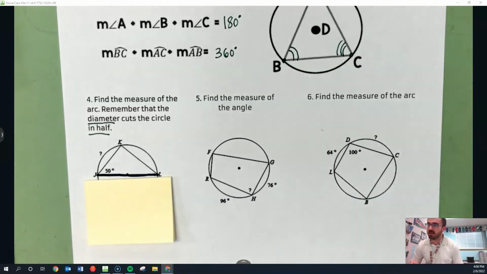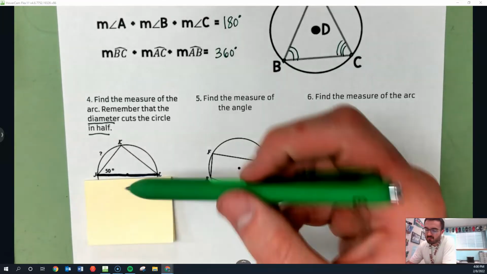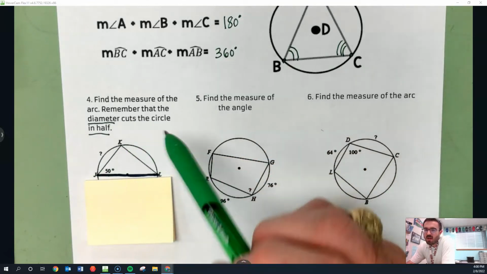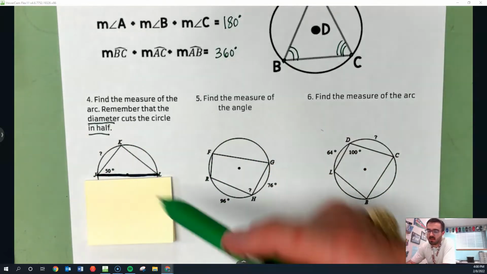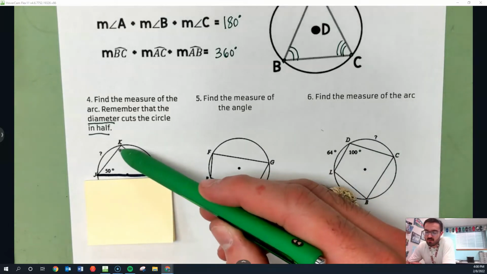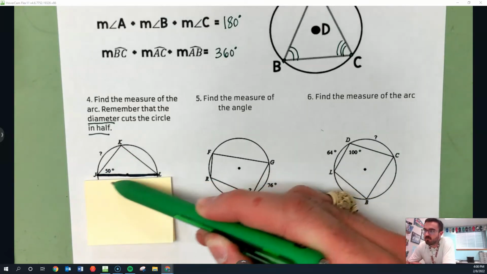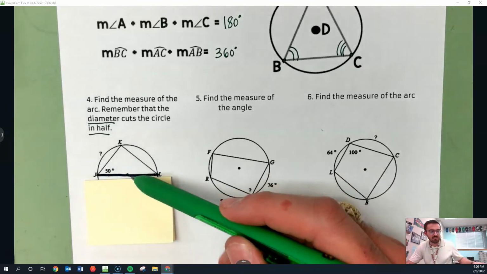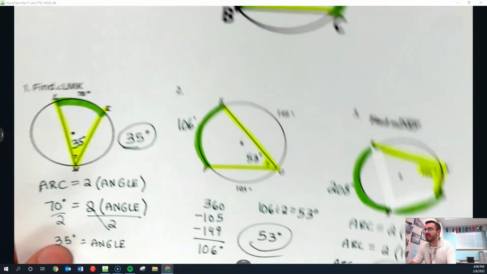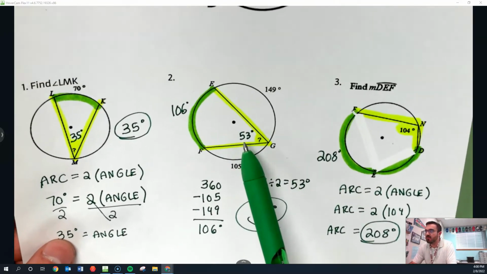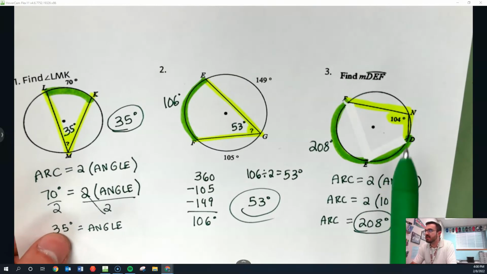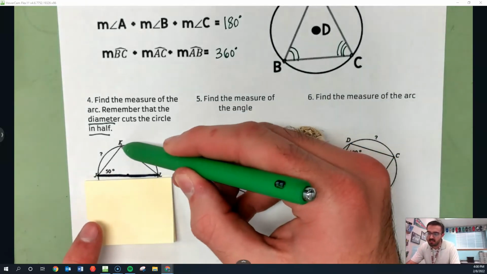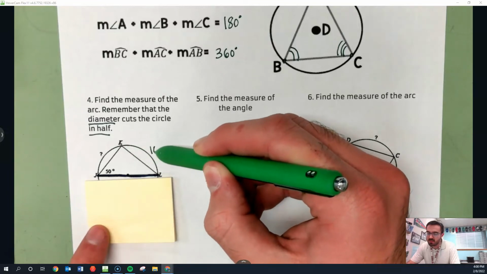But before we use that information, we have to determine what we're trying to find. So we're trying to find the measure of this arc, JK. We don't have quite enough information yet. A helpful thing to do would be, notice this is an inscribed angle. It has given us the angle. So remember over here, if they gave us the angle, what did we do? We multiplied by 2. So if this is 50, this arc right here would be 100 degrees.